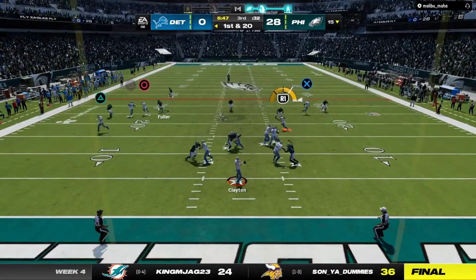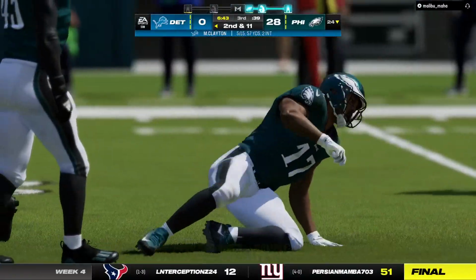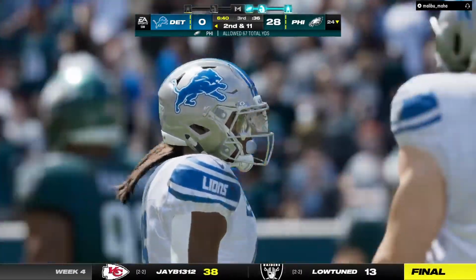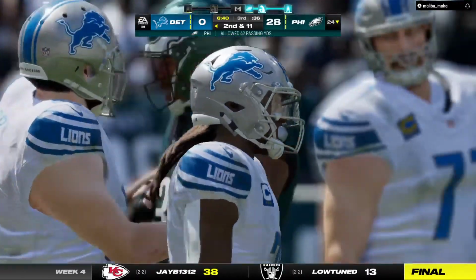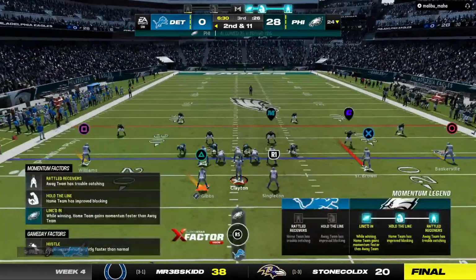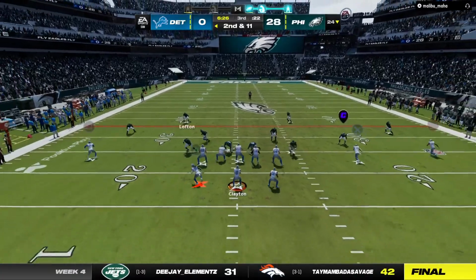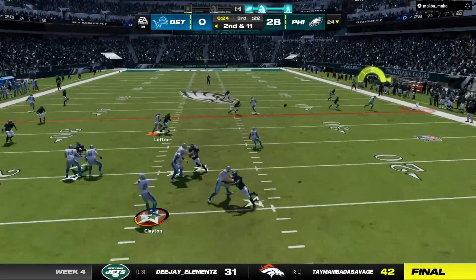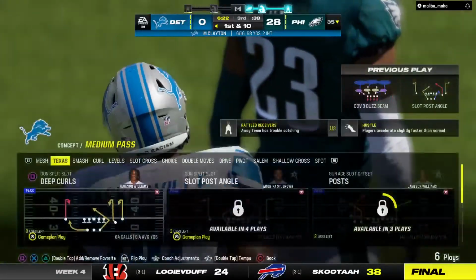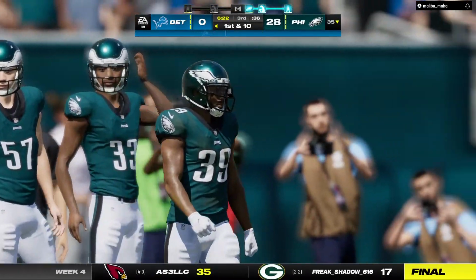Looking to throw. Clayton. He's got it complete to Gibbs. And he'll go down just shy of the 25 at the 24-yard line. I think the best offenses love to get the ball to their running backs in open space because they have the ability to make people miss, and they also have the ability to run over people. And if you do that throughout the game, after a while, they might just run through some of those tackles and go a long way. Well, we saw him shed a nice tackle on that play. And he'll be out right at the 35. Just his second catch of the game so far.